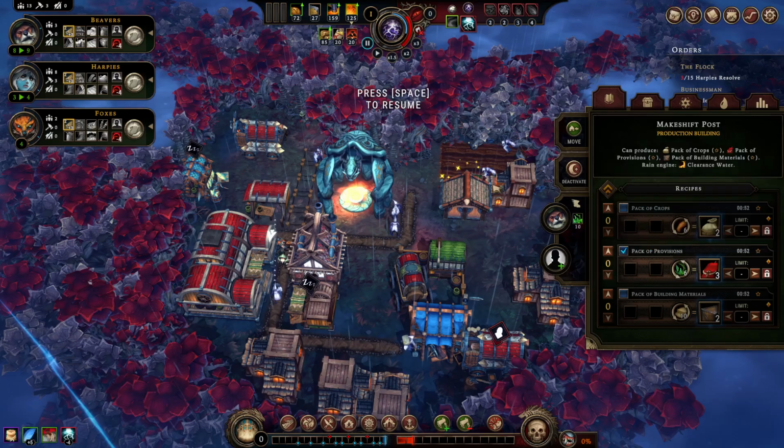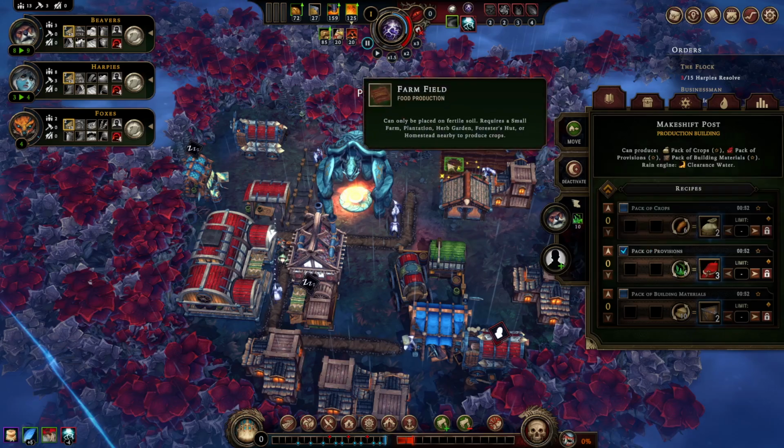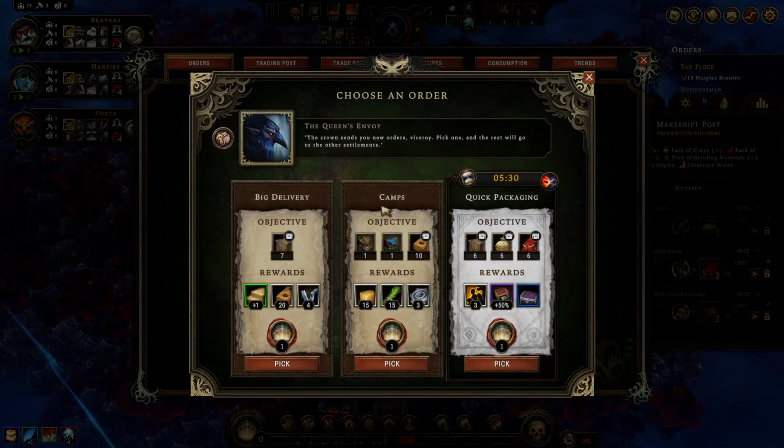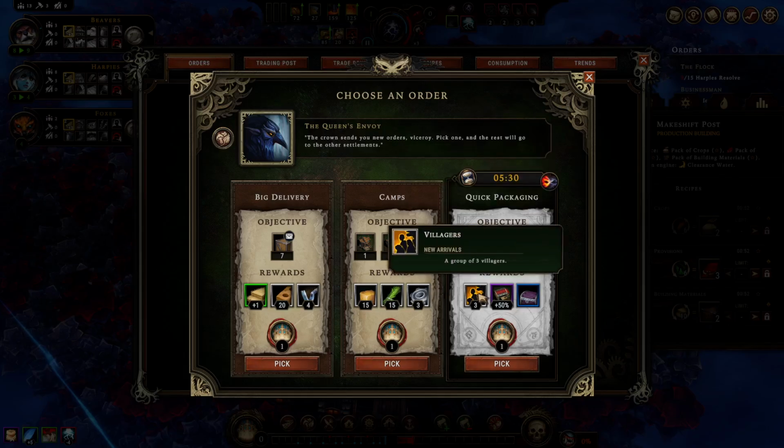And timed orders. I think this is my first settlement on this series, on this channel, that has timed orders. So, again, for those who don't know, and a veteran can correct me if I'm wrong, essentially timed orders are timed. So if you lose them, you lose them for the settlement. But the rewards are a lot higher.